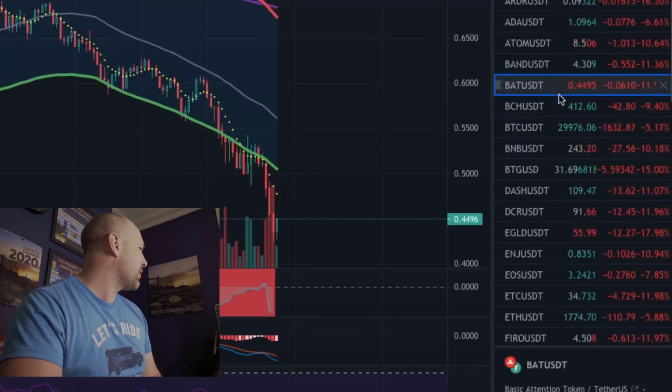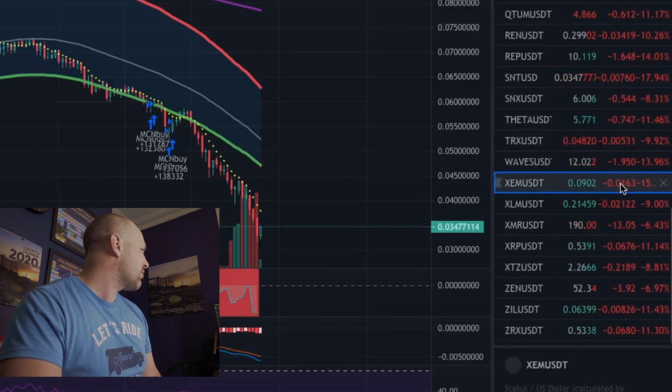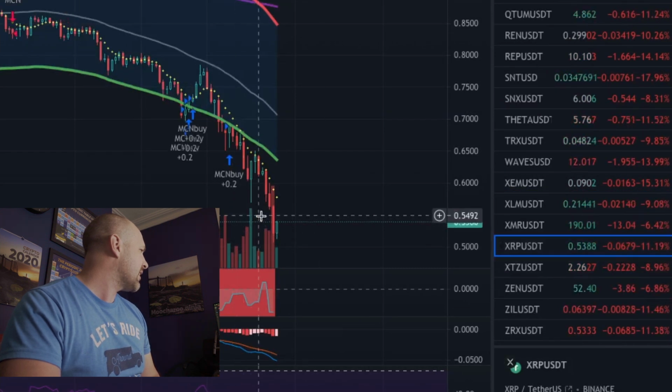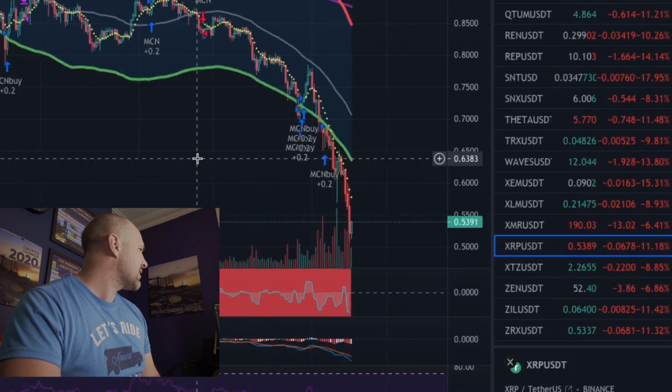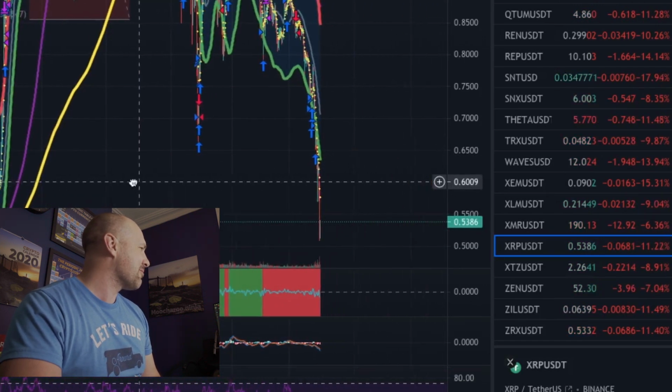but there are just so many other deals going on right now. I think BAT is down a fair old bit. I can see SNT, that's down 17% today. Another one here, that's down 15. XRP is down 11. Look at that, that's down at 53 cents now. That's up and down all the time. I mean, that's a very, very volatile coin. Really cheap right now. I cannot believe it. It is like bargain time right now. But unfortunately, I've got no time for this right now because I've really got to get out again and go run some errands.